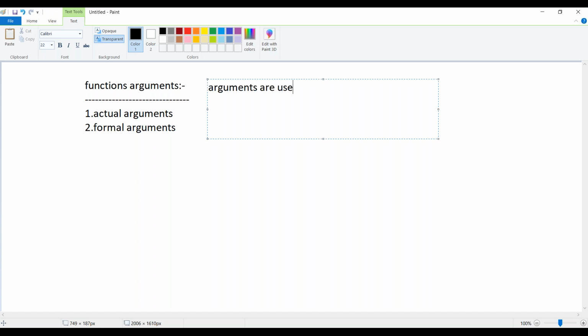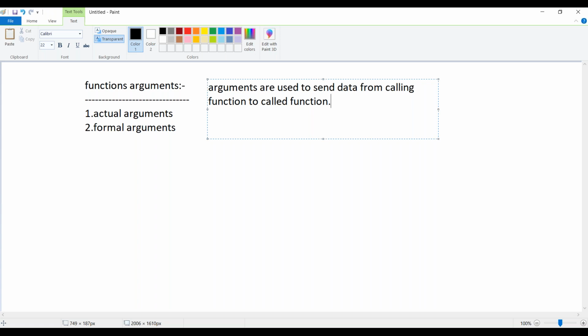Arguments are used to send data from calling function to called function.